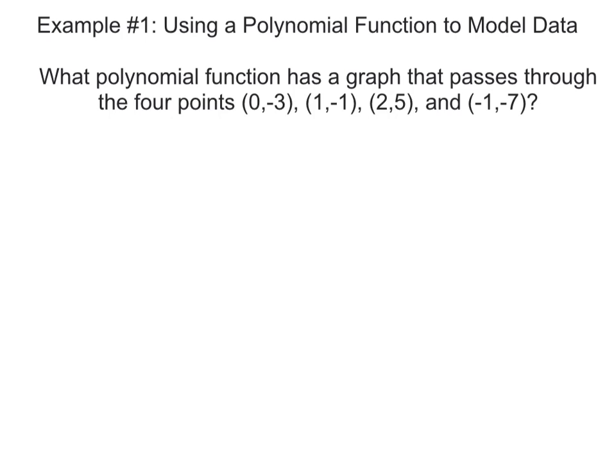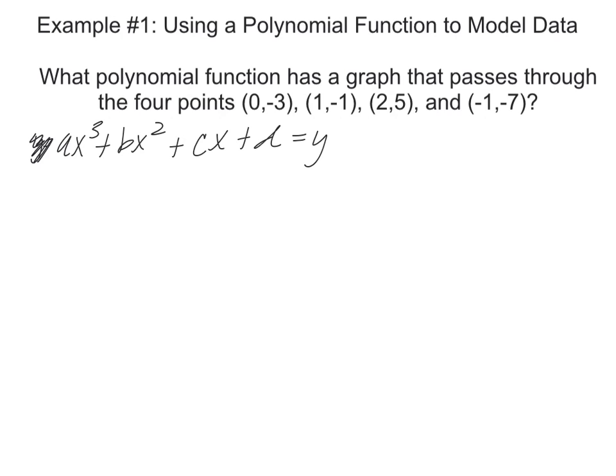So since that's the case, we know a cubic function looks like ax cubed plus bx squared plus cx plus d. So what we're going to do is substitute these ordered pairs in as my x and my y into this function. Really, I should say y equals all that. Or better yet, I'm going to put y at the end, and you'll see why.